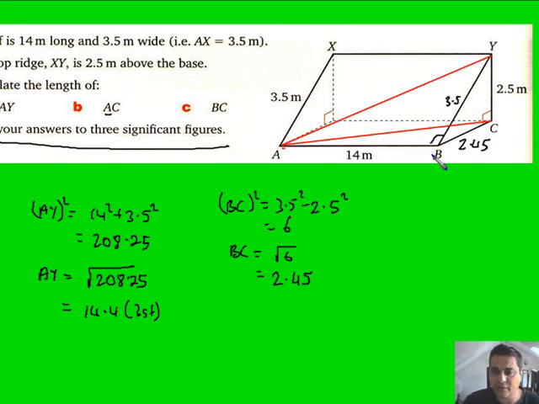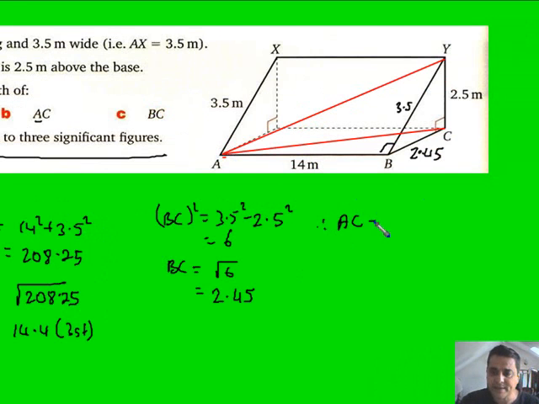2.45. Now I've got a 14 and a 2.45 there. I can work out the hypotenuse AC. Please note I'm in the assess. I'm not drawing little triangles for you here on the green background. I'm just going to jump straight in. So AC is what they actually want. Now let's do it properly. So AC is going to be the 14 squared plus the 2.45 squared and then square rooted. Right, I'm doing that in one step.